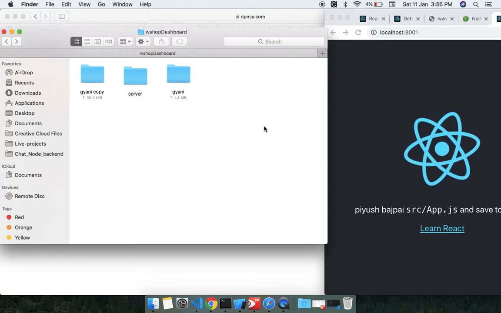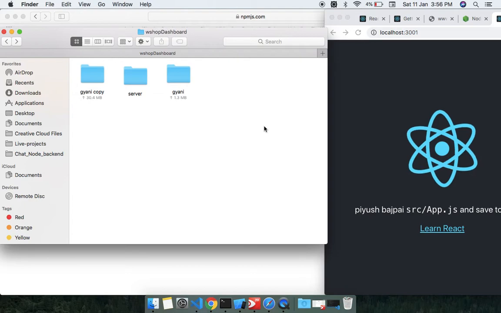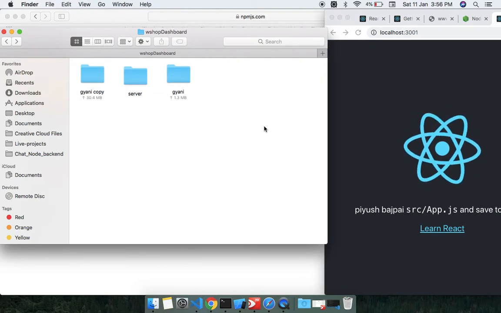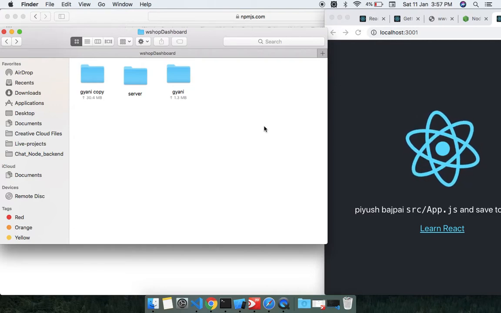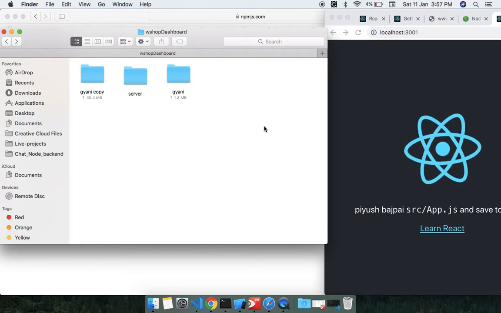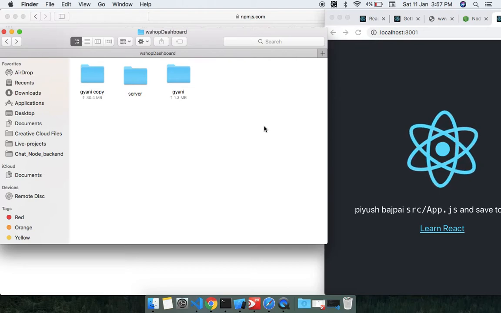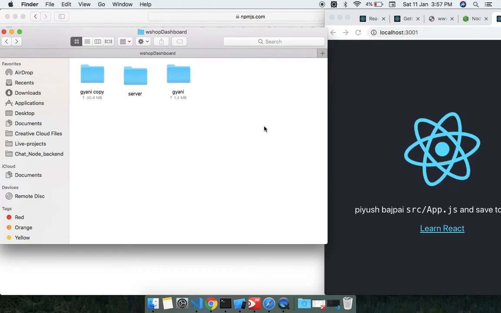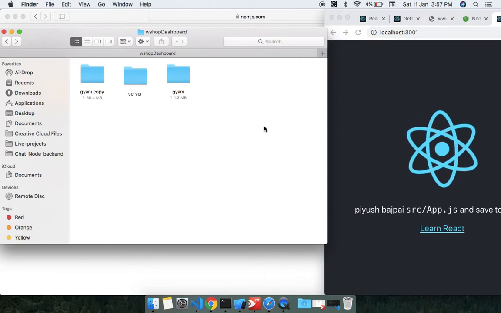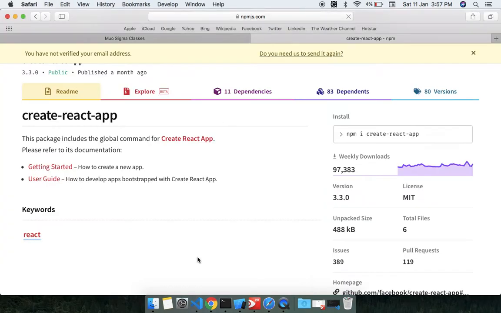So if you don't want to face this complexity, you can just use the create-react-app package, which provides you all the required dependencies in your single project.